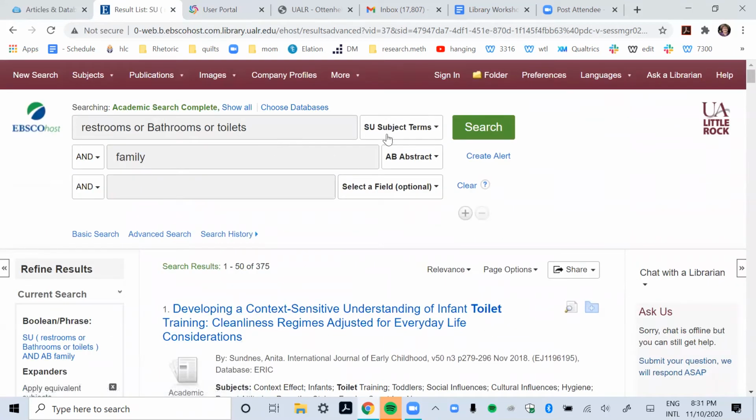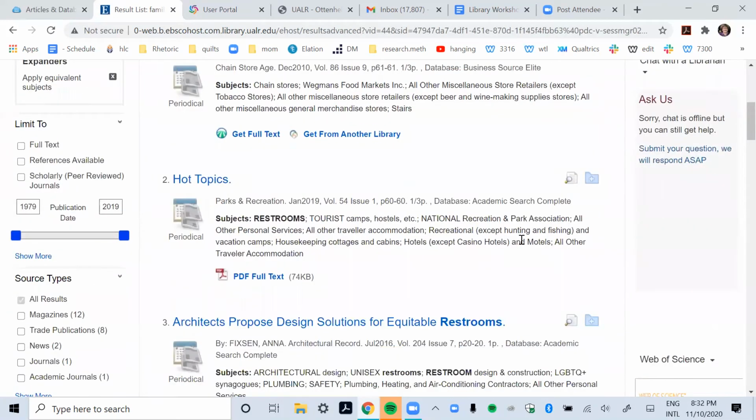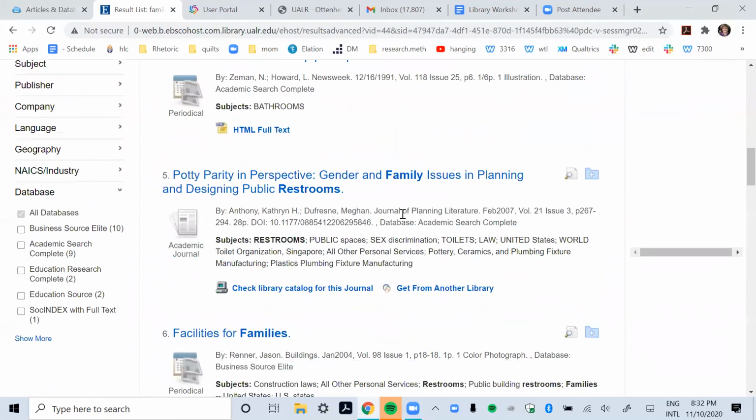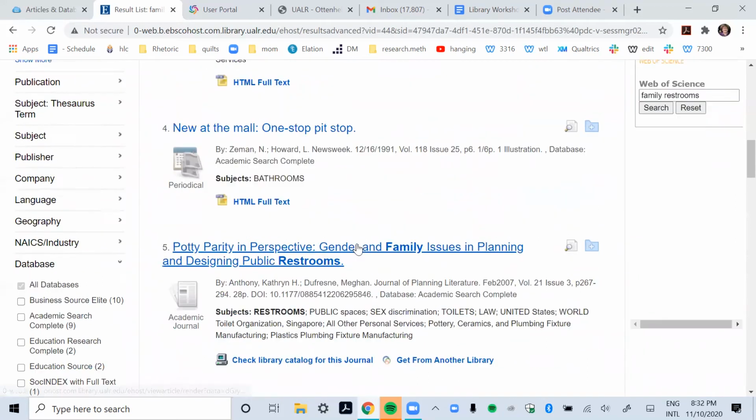What if we said... So some of those other things got it much too narrow. This gets us that other article.